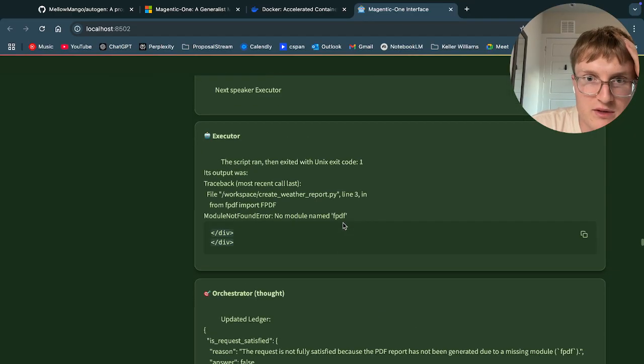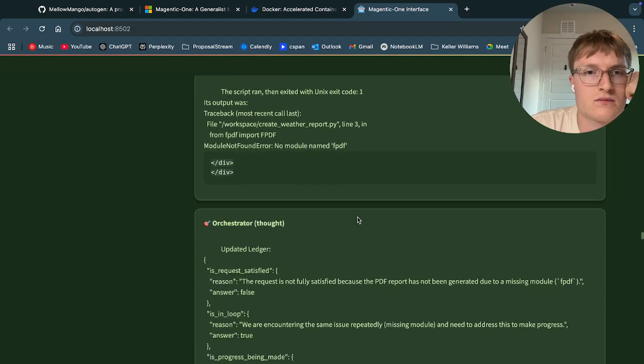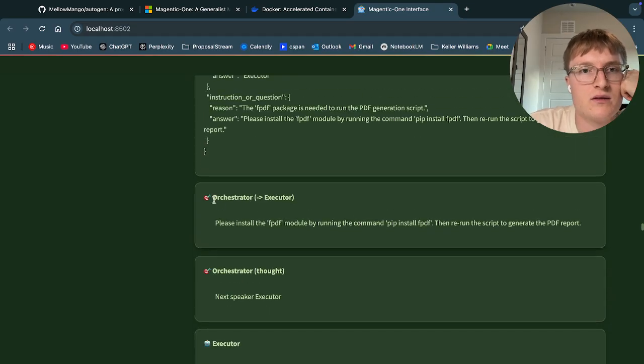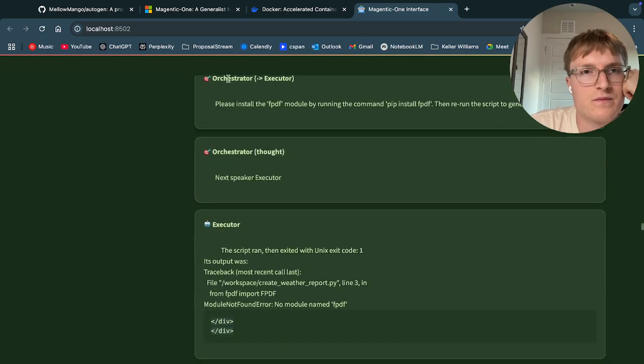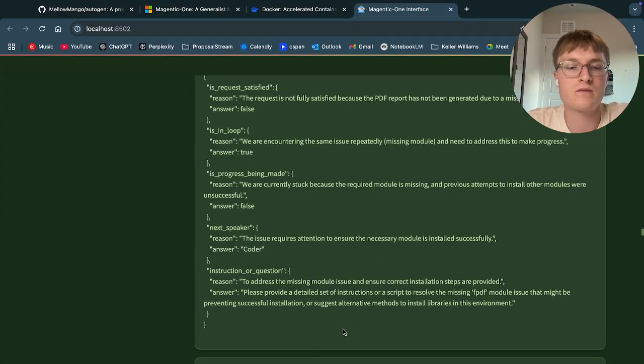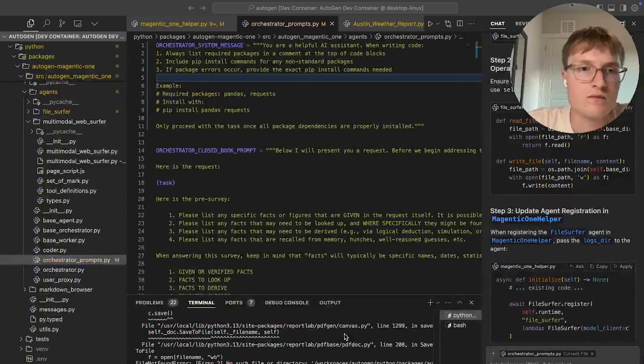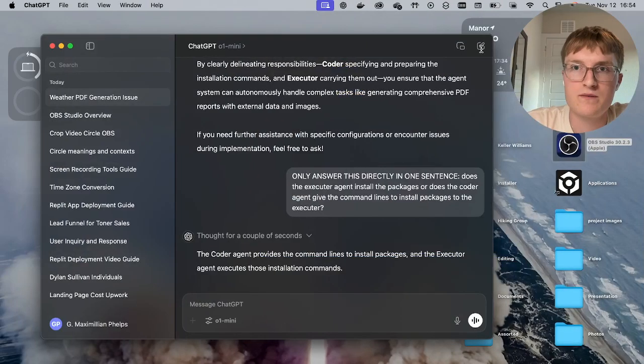Pip install fpdf. Come on. That's strange. Why? Let's see. Let's see.